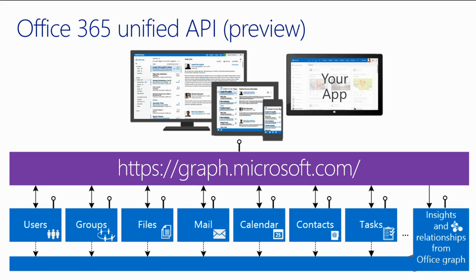So if you want to call Outlook, it's on outlook.office365.com. If you want to call OneDrive for Business, it's on Microsoft-my, or whatever your tenant name is, -my.sharepoint.com. So they're all on different URLs. That means I have to get different access tokens for them and go back and forth with that.